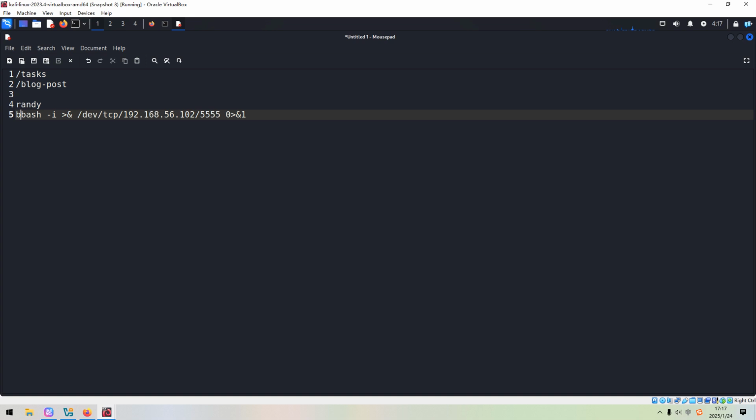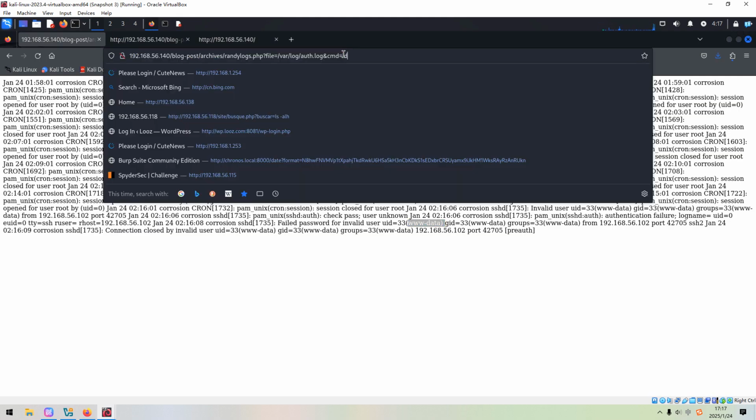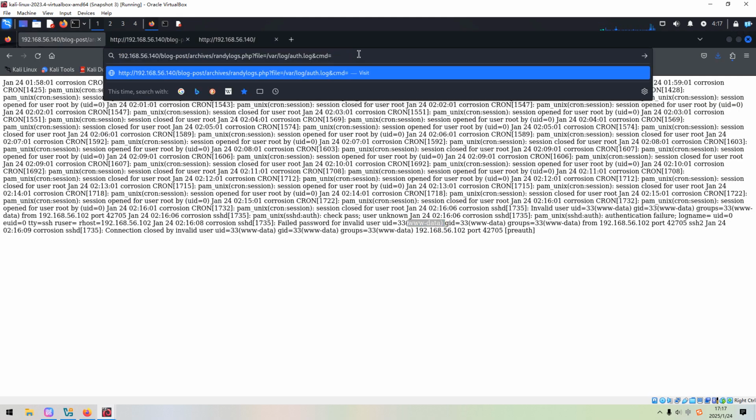And normally this one would be better, okay? And now we can copy, and we can replace the id command with our one-liner command.